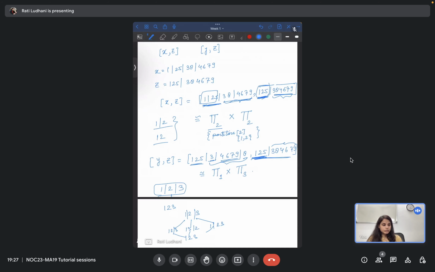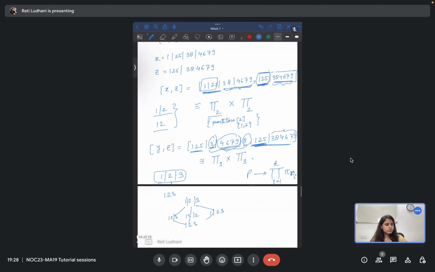You can actually define a relation. So as I said, I took 1 2 3 in place of this and this and this. You can think of it as 1 2 3 like this. So you will get pi 1 cross pi 3. So what I meant is, for the isomorphism you need to define a bijection first, from p to this set, for example the product of these pi i's, or maybe n i's, I write, if you see the notations from the notes. So you will define a bijection between these sets, and then what should happen if you defined phi.